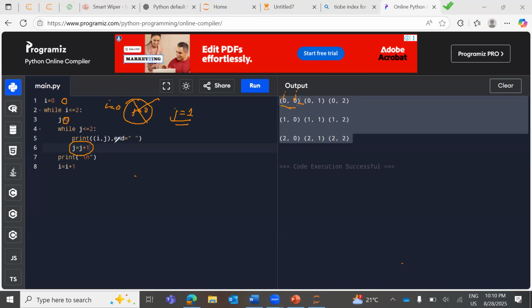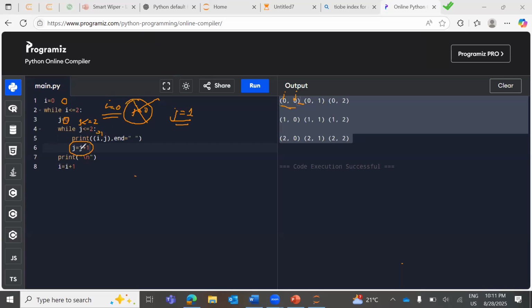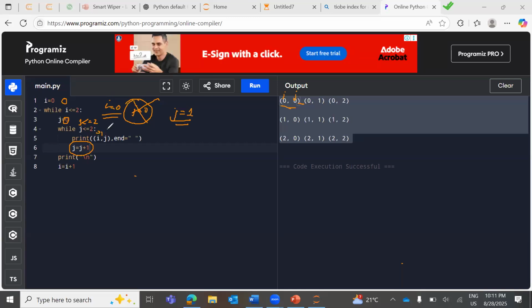Once it becomes 1, again I'll get into this. This loop is not yet terminated. Again, the condition will get checked. So j is 1 now. 1 is less than or equal to 2. Is it true or false? It's true. So again, what is i? i is 0 itself. It has not changed yet. So 0 comma, what is j now? j got incremented, it was 1.